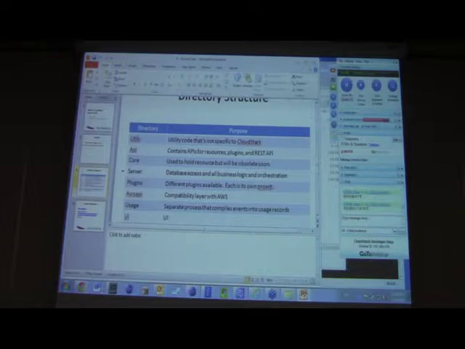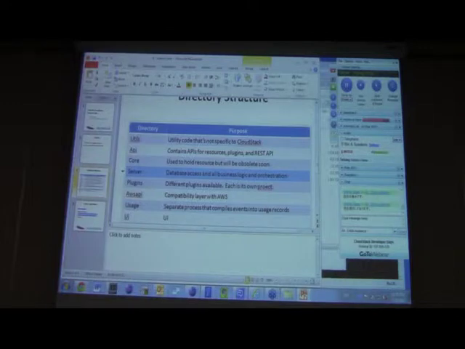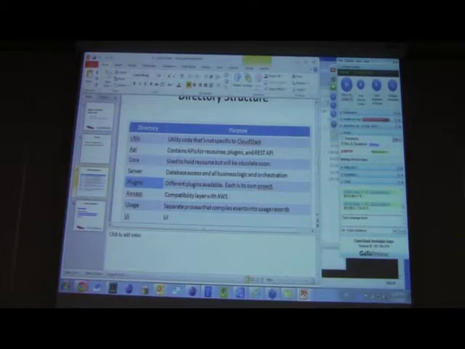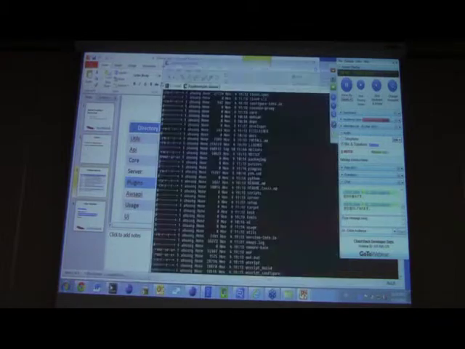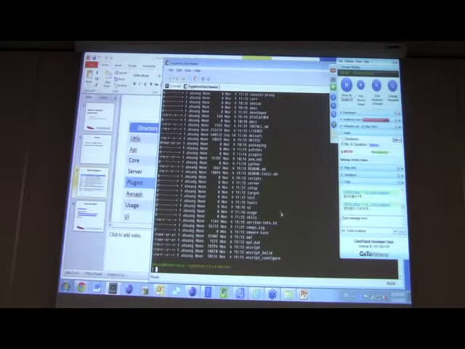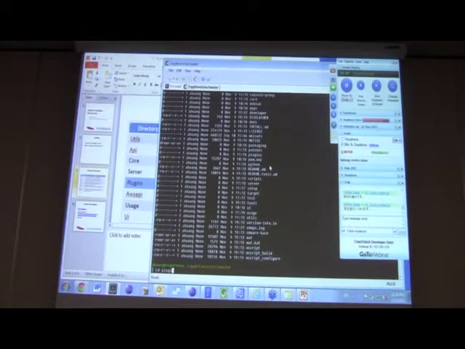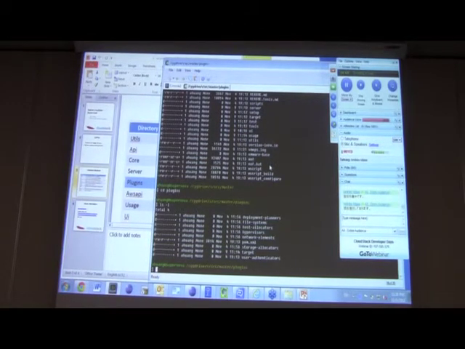Right? So that's core. And then there is server. Server is where all of our database access, our business logic, our orchestration logic today lives. So if you're interested in looking at that, you can go look at that component. And then for 4.0, we added the plugins directory. So plugins is not one single project. It's actually a lot of different projects because we move most of our plugins into this layer.